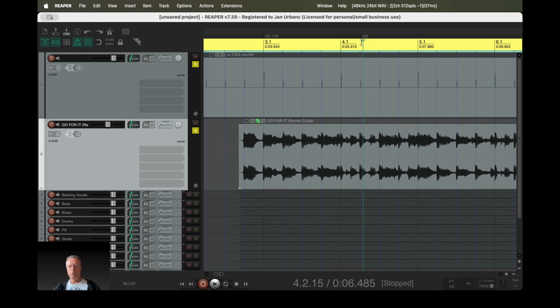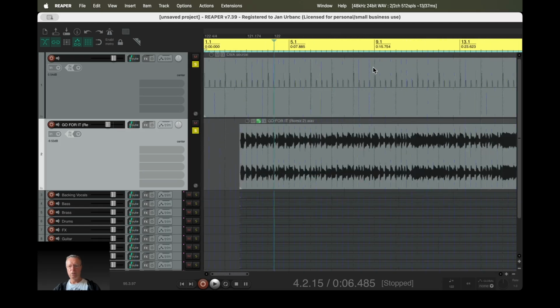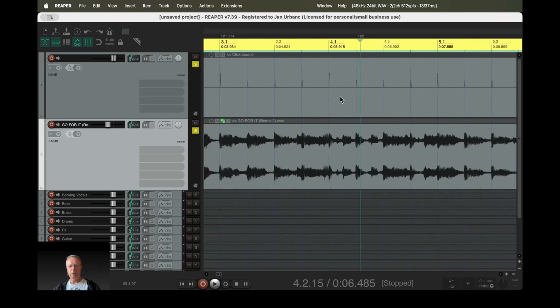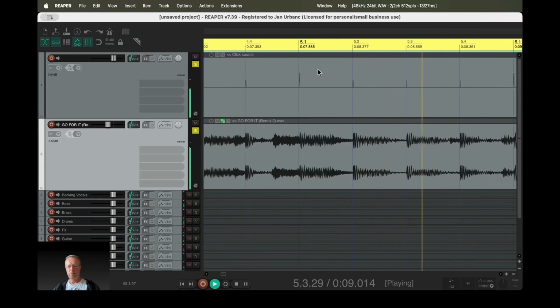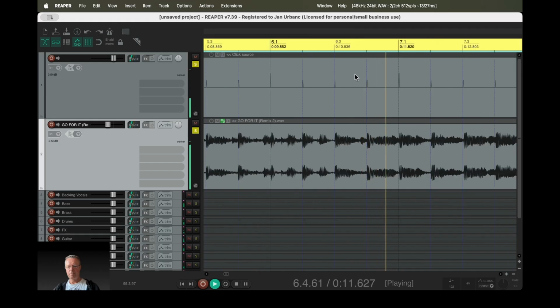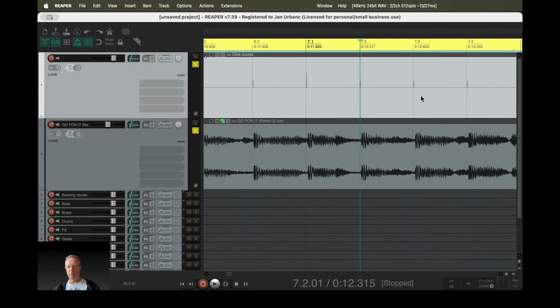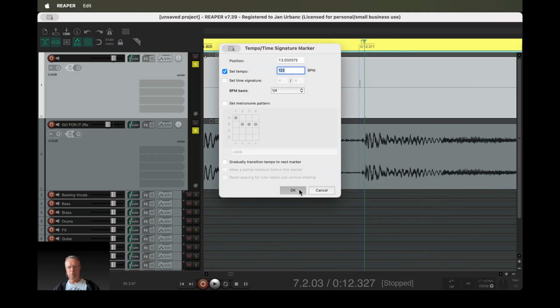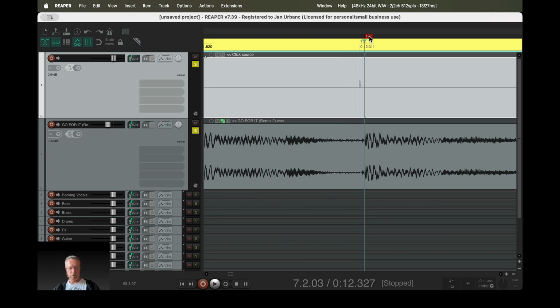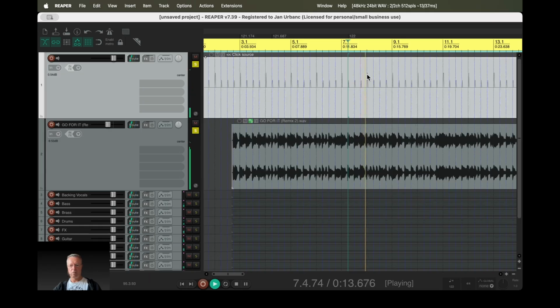And I proceed now for the whole song to adjust all the points where it's not in time anymore. This is better. Here, maybe the next one. Shift C. And then Command on Mac and Control on PC. And I adjust it.